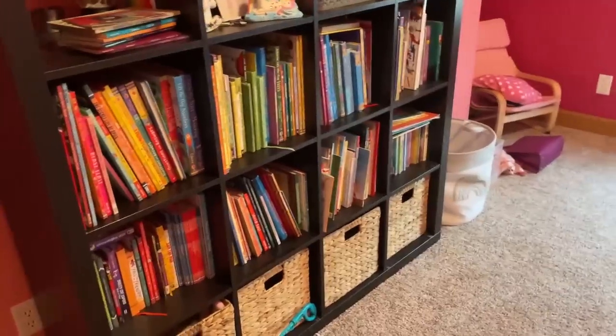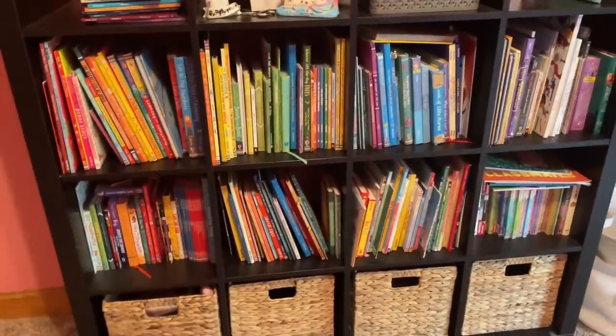When dealing with kids, especially younger ones, I don't even know the authors of half the books, so trying to organize it like a library is kind of impractical. Literally I buy my kids tons of books because we love to read, so we have so many that alphabetical is just impractical. Color is going to be the easiest way for the youngest kids to know how to put them away. You just have to be willing to realize it's not going to stay perfect. And if you can accept that, I think it works really well.